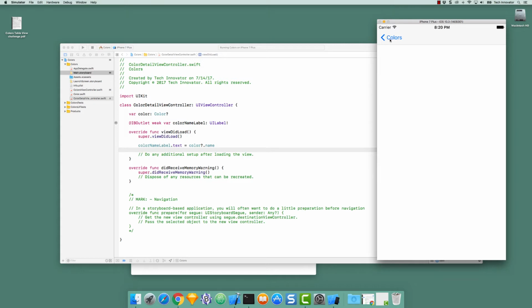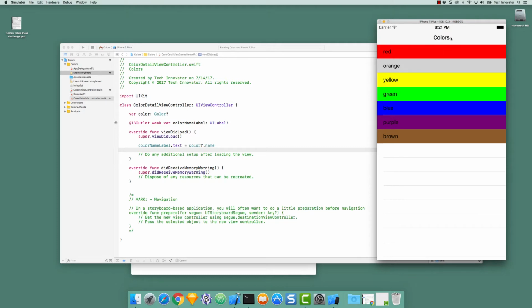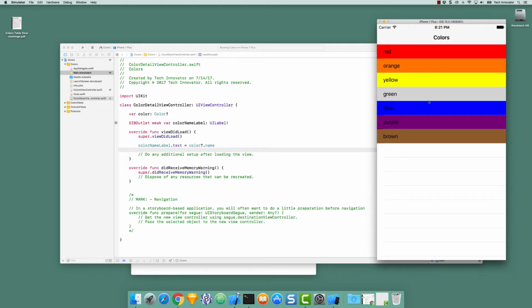But we automatically, on the navigation bar, get a back button item, which is the name of the view controller we're going back to. So no matter what I select, I end up here in the color detail view controller, and then I can segue back to the colors view controller where we have the table view with the colors.